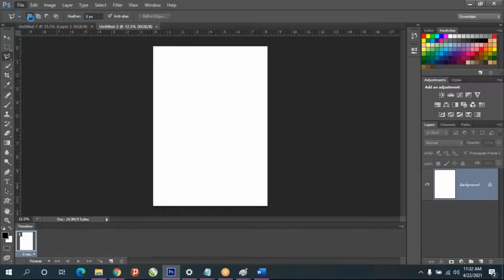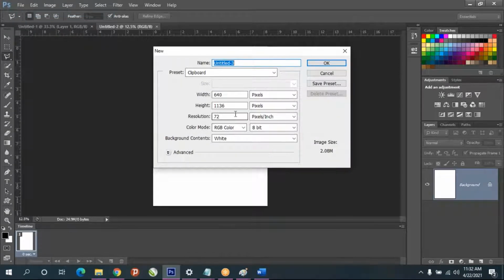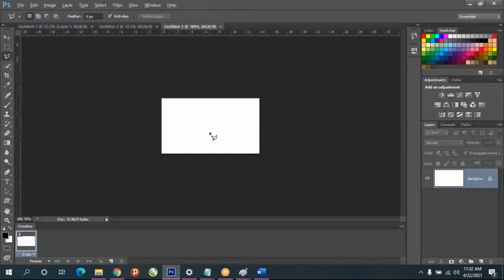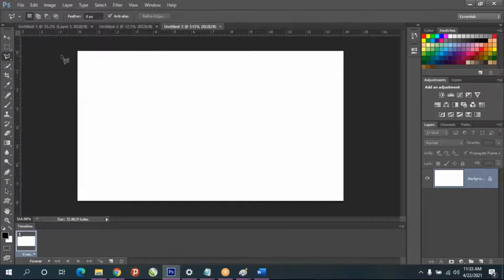But when you're taking a new document, you should know what resolution is. So I'll set inches. I'll give the size as 14 into 8 inches. That means width as 14, height as 8. And the resolution by default will give us 72, but I'll give just 10. Within 1 square inch, it has to take 10 into 10, that means 100 pixels. I'll zoom into this. Control plus and minus for zoom in, zoom out.